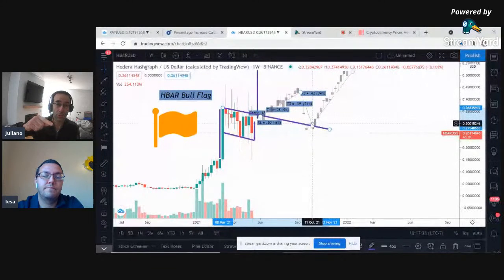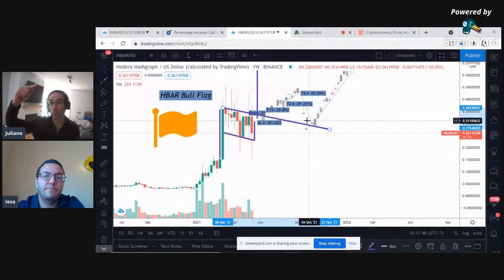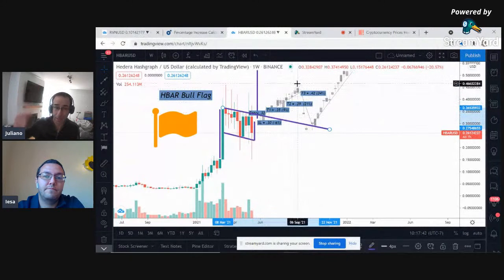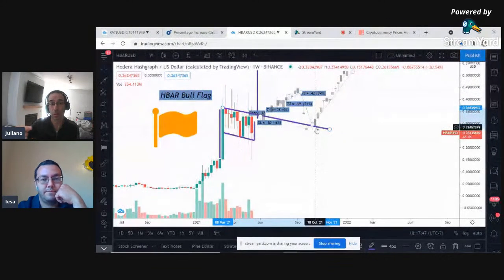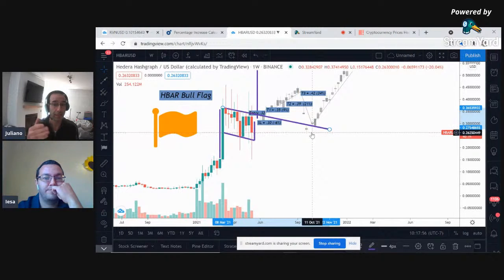So if you're entering at some point and then it moves to the upside, you complete the flag, the likelihood is going to come back right back down to your entry, or even a little more. So that's the thing you have to watch out for. And this drawing that he drew over there is perfect. You can see the support, you can see the flag, and you can see the probability of them retracing to those spots of support and resistance.